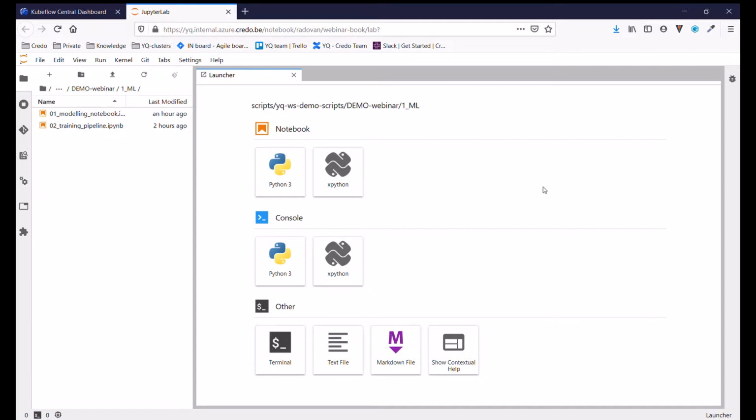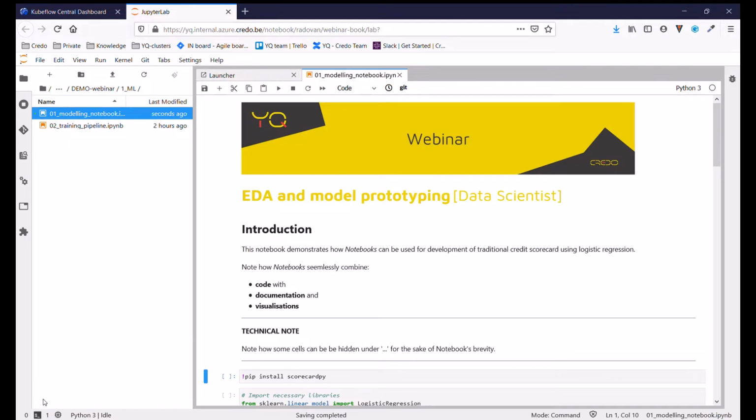The modeling part, or machine learning part, if you wish, is composed of two subparts. The first is that we create a notebook for exploratory data analysis and model prototyping. And later, when the model prototype is ready, we will package it into a training pipeline and show how a training pipeline can be used for experimenting. So the modeling notebook is something that all modelers and data scientists are familiar with. The goal is basically to get to know the data and develop some first modeling scripts.